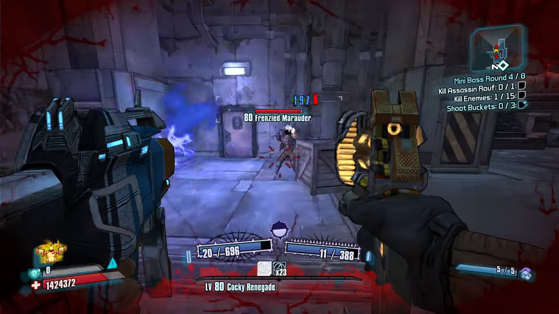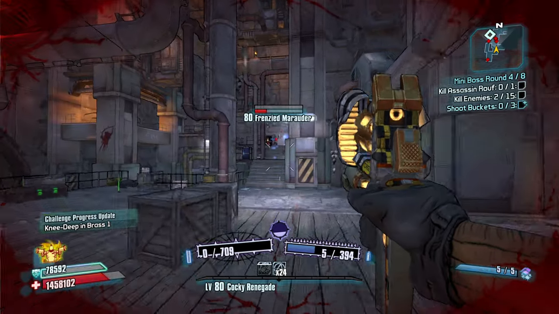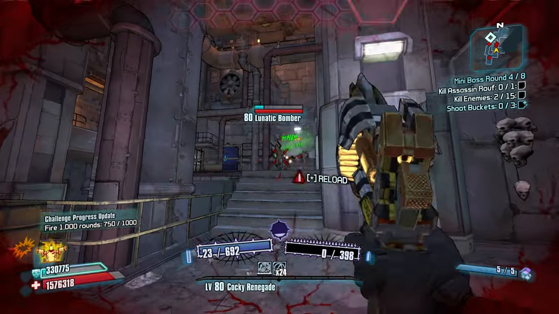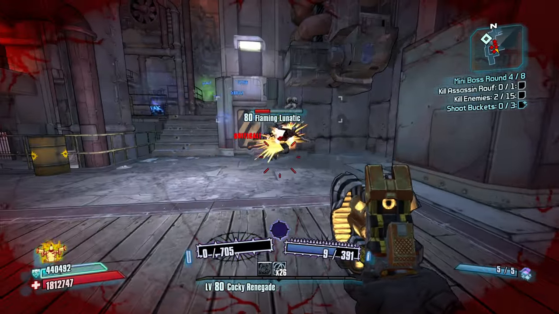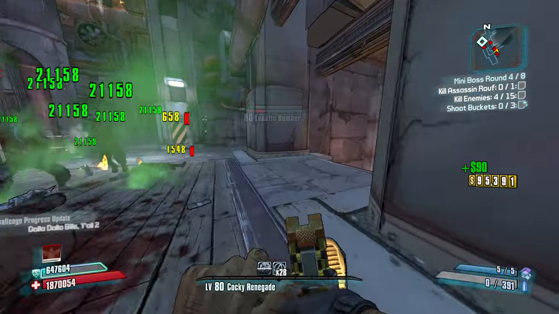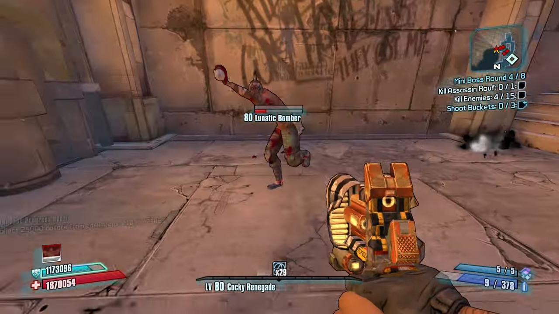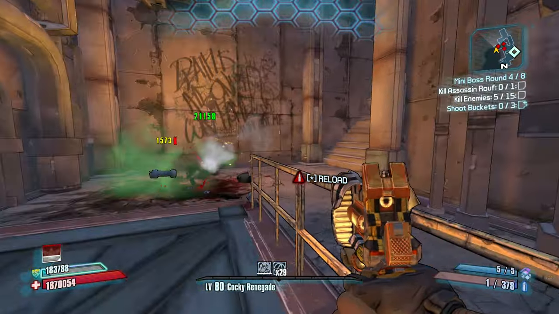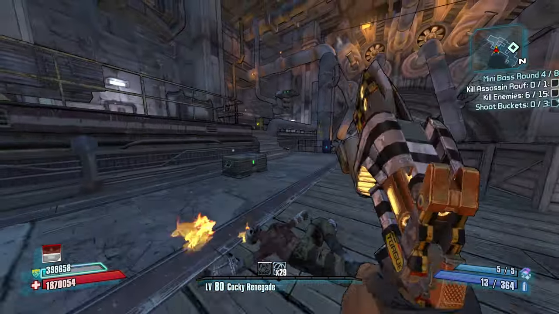Okay. Taking a ton of damage all the time now. Go down. Oh, Lunatic Bomber, gotta kill him before it gets here. Uh-oh. Take him out. Run! Oh no, he's on top of me. I'm dead. Oh, I'm alive. Holy cow. These guys were all over me.